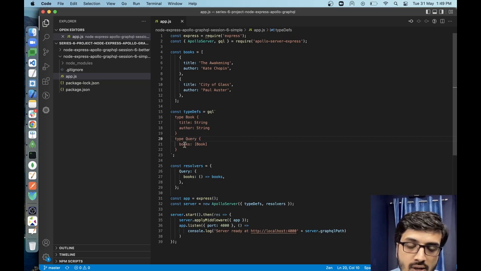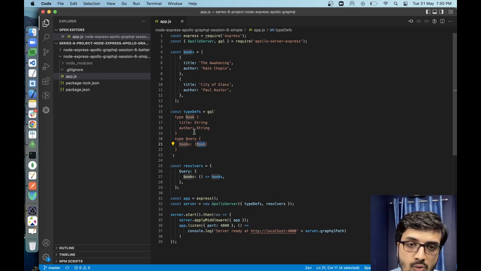So what we are doing here is equivalent to a function declaration. You can think of it that way, just to make it simple. We are saying that the operation name is books. Whenever the client makes a request with the name books, it is more equivalent to, for those familiar with TypeScript, that. The operation name is books, and on the right side of the colon, within the array syntax, it returns an array of Book.